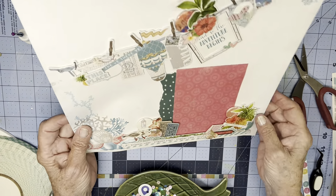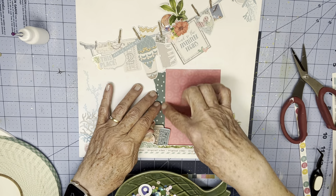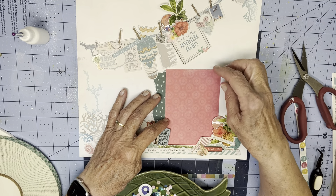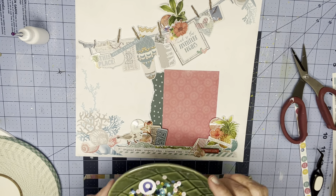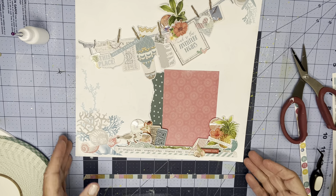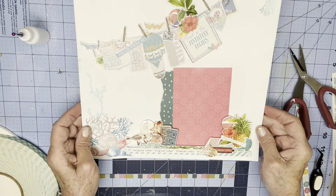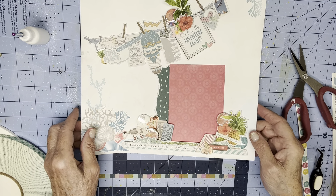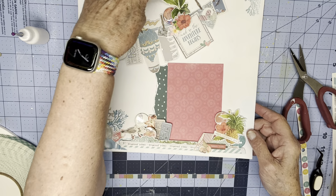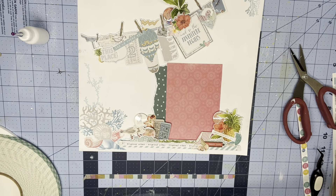And I'm going to call this finished for now. When I add the photo I may add something else along here, and then something else along here. It'll likely be sequins and maybe some other small embellishments. But I'm very happy with this page, and I think that's going to work for one of my Margaritaville pages. And I'm thinking that'll be the title, but I may add a title across here.